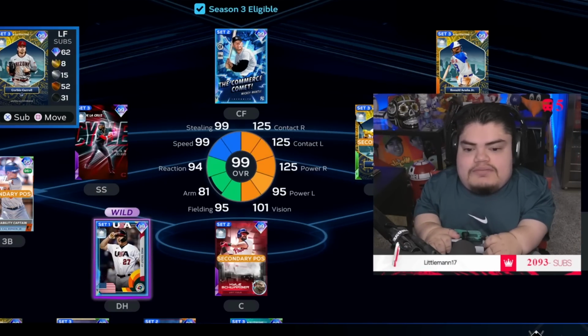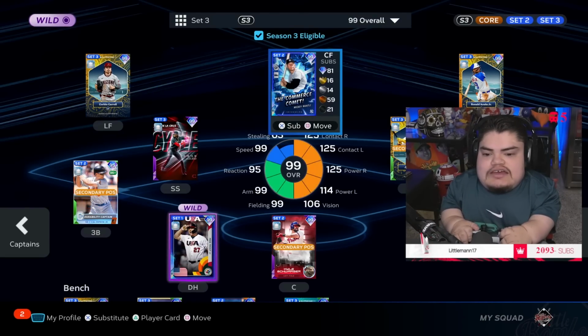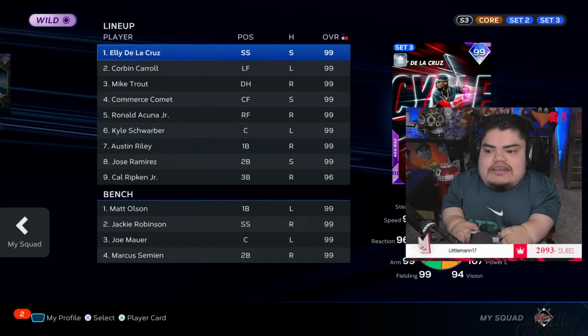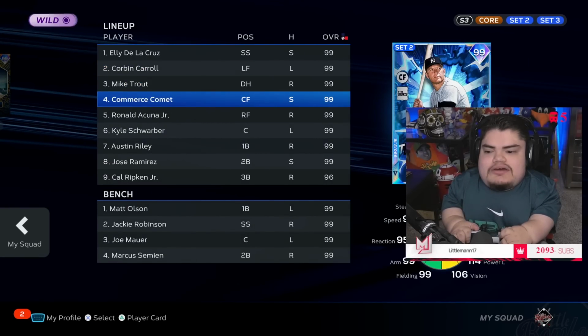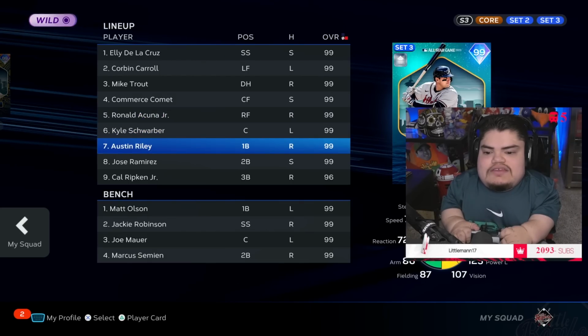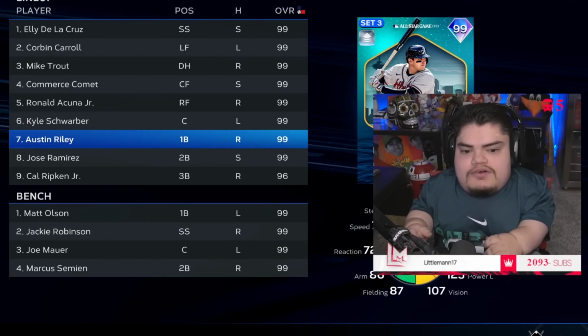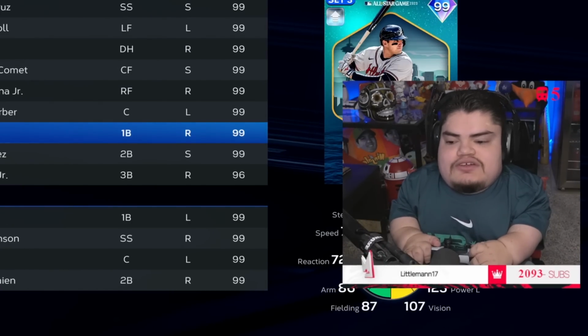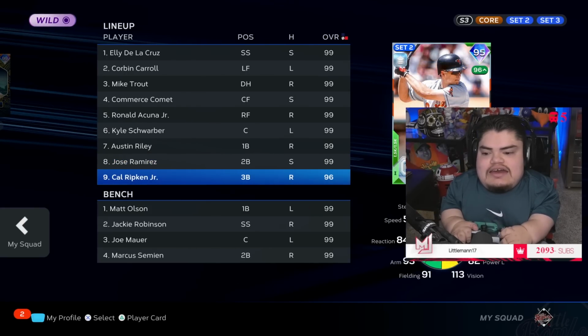Taking another look at him, he does get the durability boost. So he has 125 contact versus right and left, and then 125 clutch. Absolutely insane. Looking at the lineup, we have Ellie leading it off, Corbin Carroll in the 2, Michael in the 3, Commerce Comet in the 4, Ronald in the 5, Schwarby in the 6th, Austin Riley in the 7th. We dropped him in the batting order, right? Take some pressure off of him. Hopefully he can get it going this video. Jose Ramirez in the 8th, and then Cal Ripken Jr. rounding it out at 9.